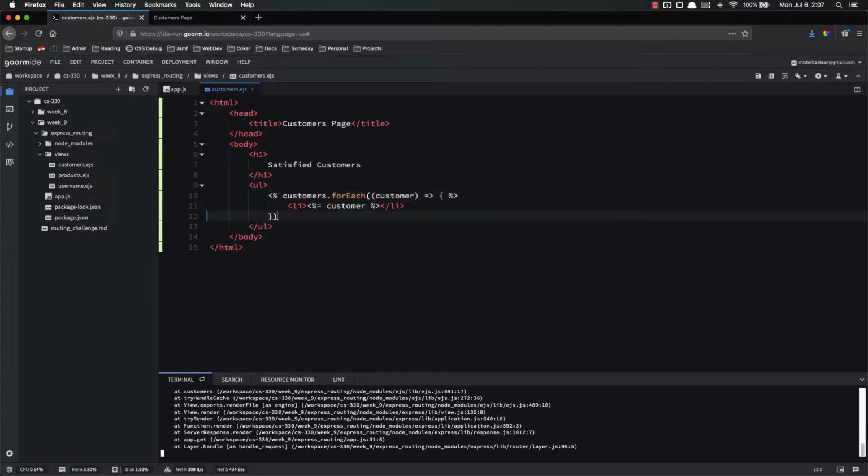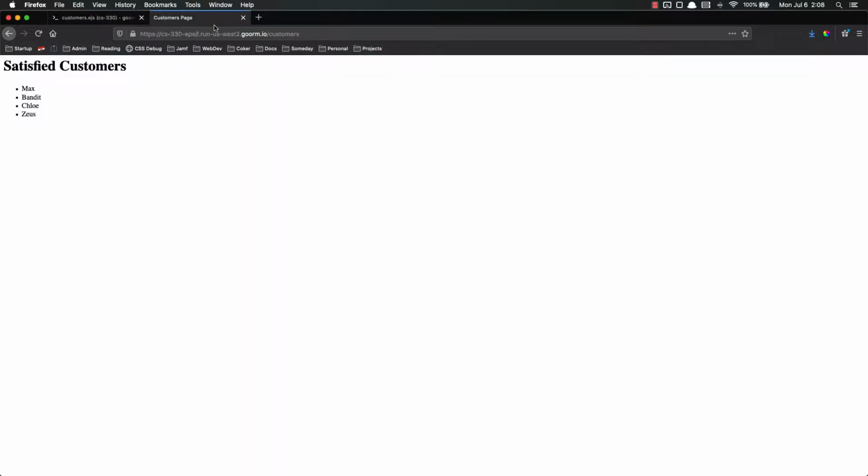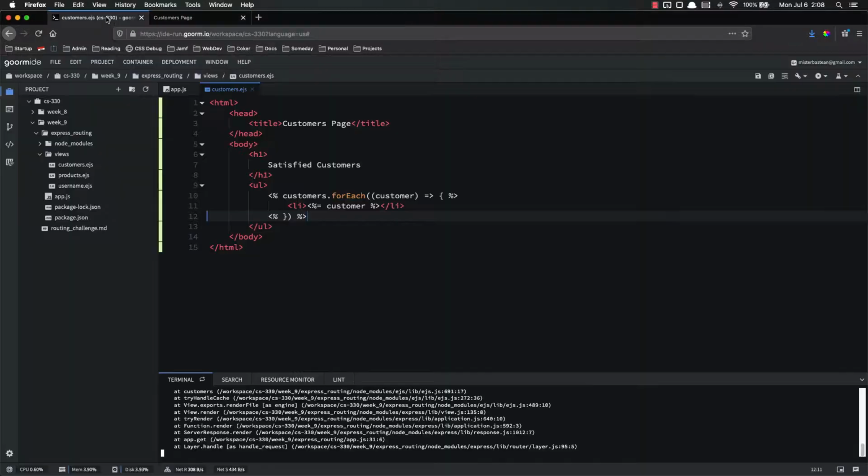Add our tags. And let's see if she works. Refresh. Works like a charm. Exactly what we want. That is exactly how we wanted it to be.